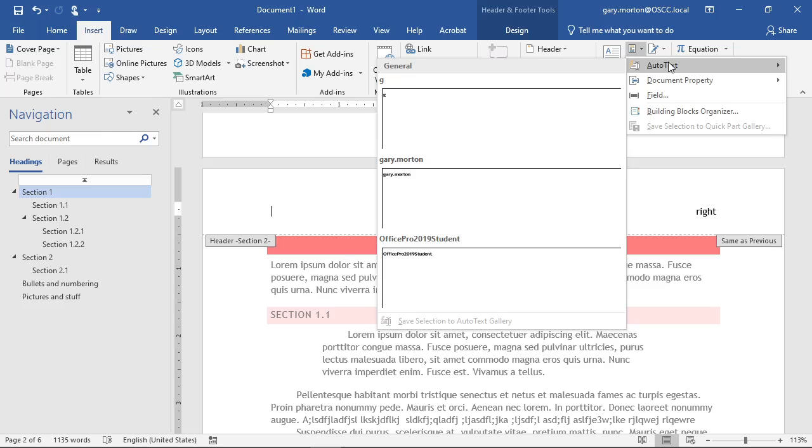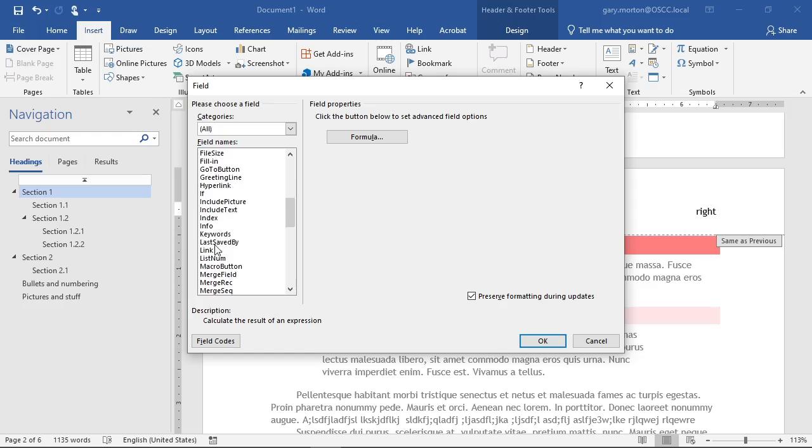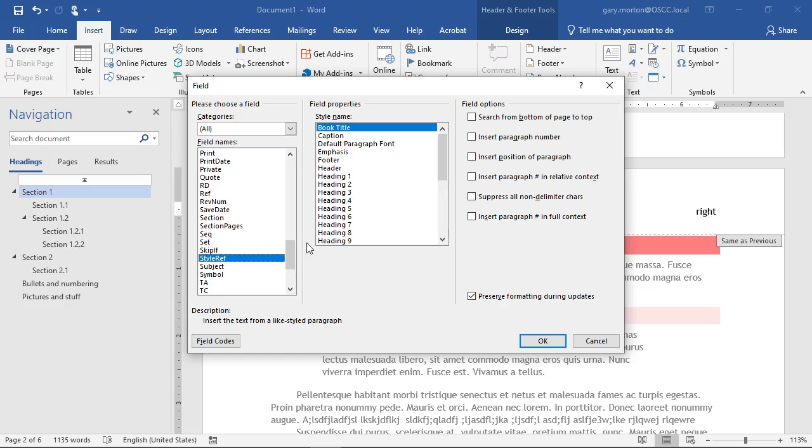And then field, and then the one that we want is what did I say? Style ref. Yeah, right down here. And then if I pick book, do I also have title?